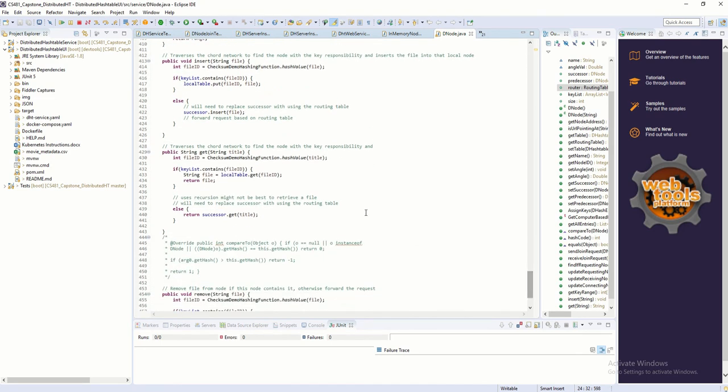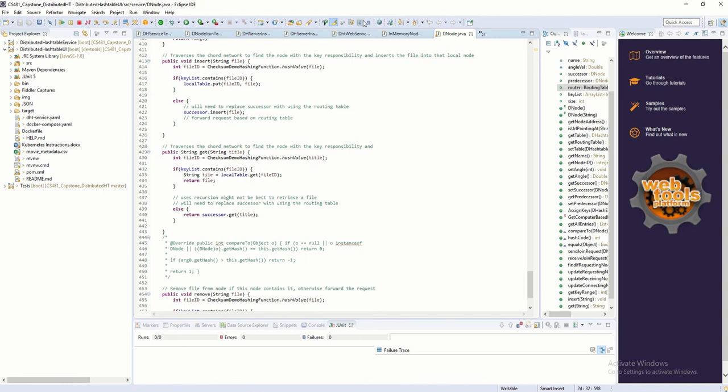In addition, each node can receive any CRUD (create, read, update, delete) operation, and if it can handle that operation, it will do that and return it to the user. If it cannot handle that operation because it's not responsible for whatever file the user is looking for or trying to delete, it will forward the request until it finds the node that can handle it. So it will recursively call nodes until one can handle it, and then that node will handle the request and return it back to the client.